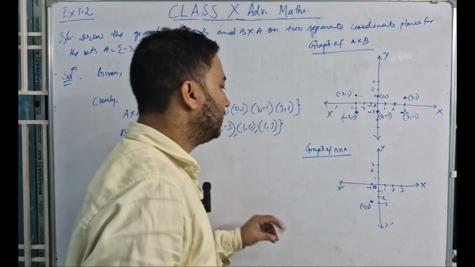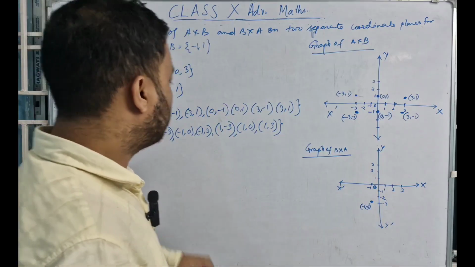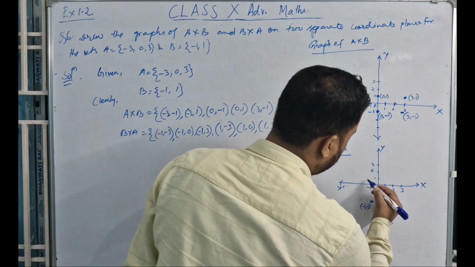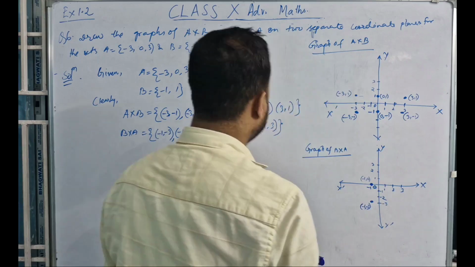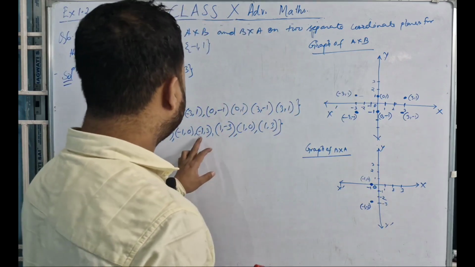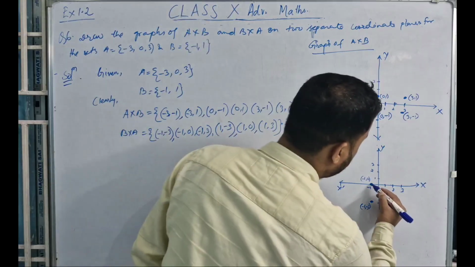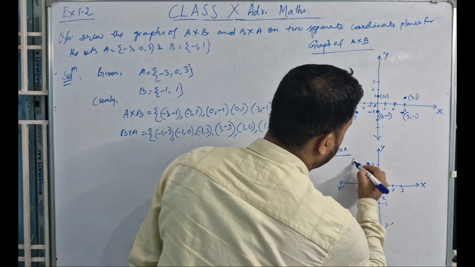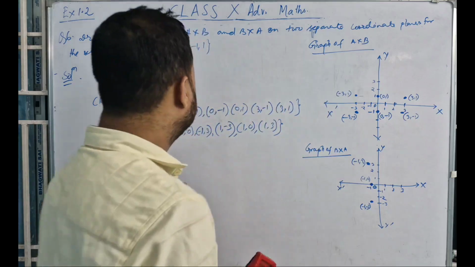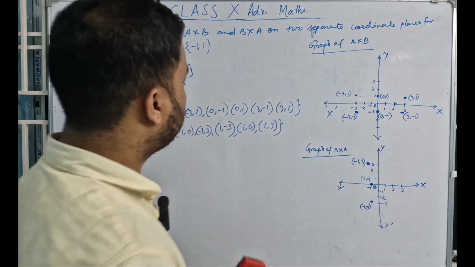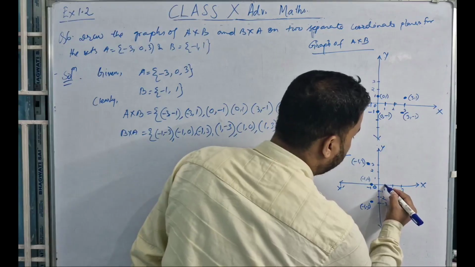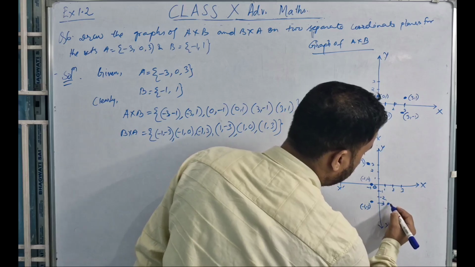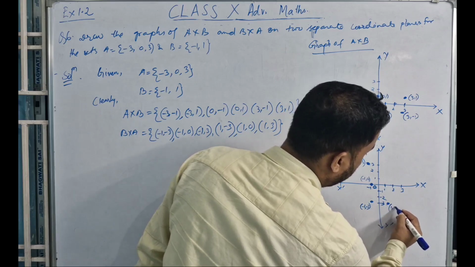So I think you are familiar with this thing. Minus 1, 0. Here is the minus 1, 0. So this is the point. Minus 1 and y coordinate is 0. Then minus 1, 3. Minus 1, 3. 1, 2, 3. This will be the point. It will be minus 1, comma 3. Then you have 1, minus 3. 1, minus 3 here. Okay, this will be the point. It is the 1, minus 3.